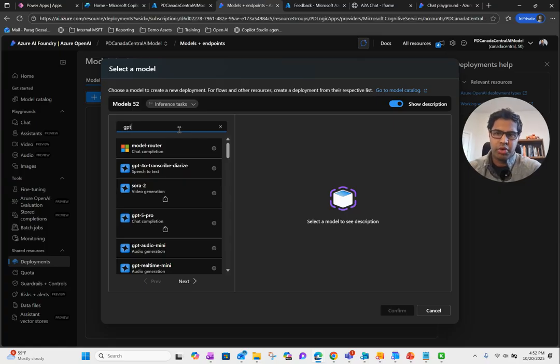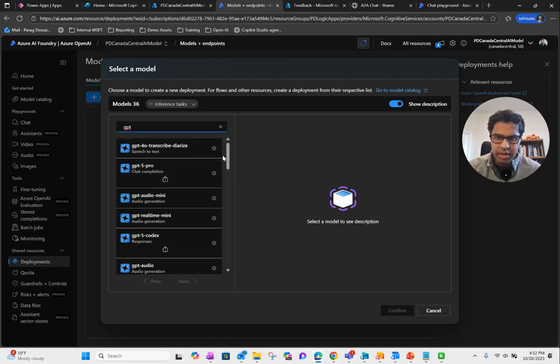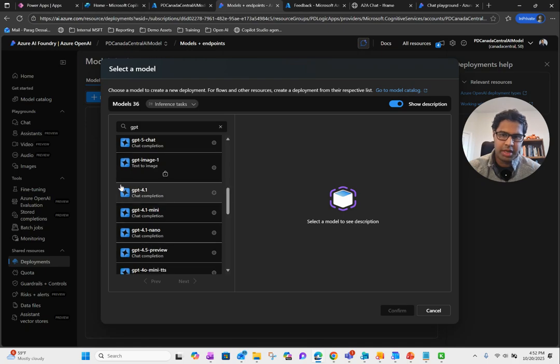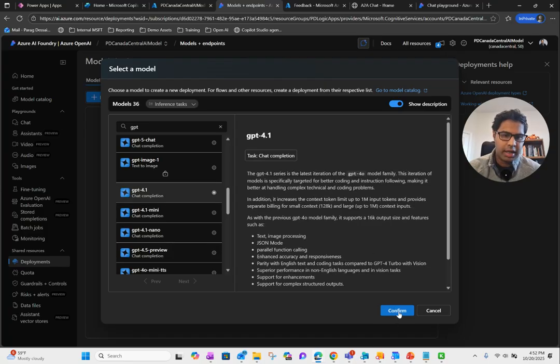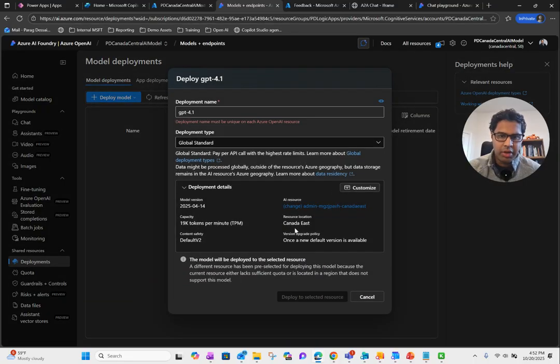So let's say if you want to use GPT-4, just click on GPT and you can see all these options. Make sure you choose the one that you would like to use. So in my case, if I want to use GPT 4.1, I'll select that. I'll click on confirm. And then make sure when you're deploying, the resource location or the region is the same as your resource group.